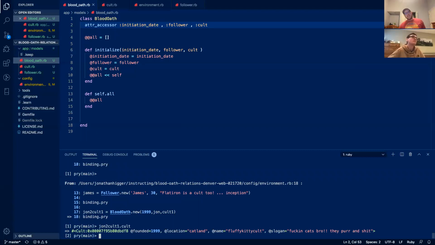By the way, do you see what I had to just fix in order to be able to pull out cult? The follower ID and cult ID. I just needed to make sure that the attr accessor was working. So the way that this attr accessor is working is the same as before. The only difference is now I'm pulling out an object instead of the other thing. Whatever you put in here is whatever it's going to store as this variable. That's it. That's what's going on down there. Cool.